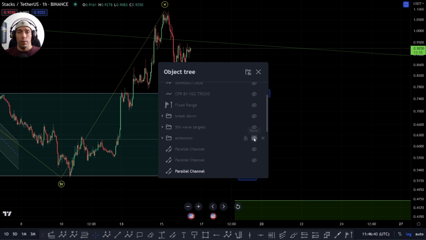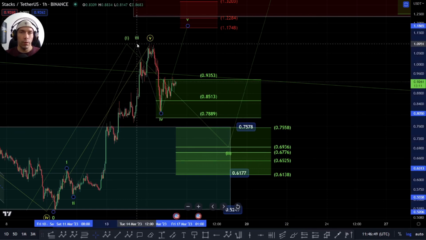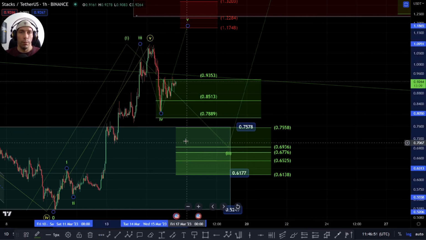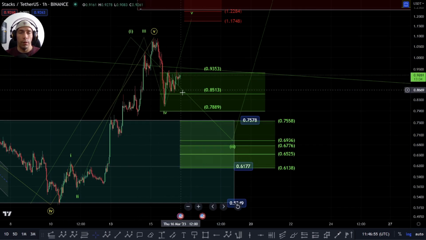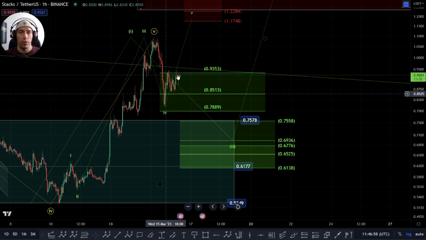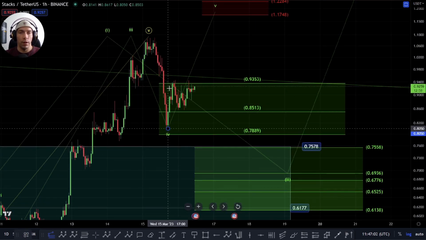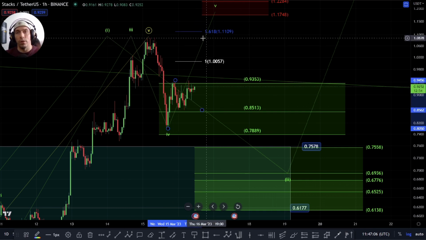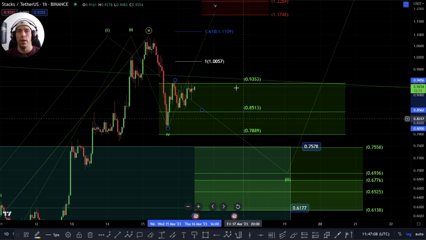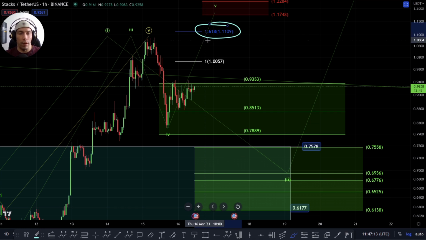So what I'm looking at within this structure is basically a couple of things. So potentially we could argue that this fifth wave is completed here. Alternatively, we could be still within a fourth wave here. The problem I have with this is I'd want this to actually be starting this fifth wave to the upside now. And basically what we'd want to see here is a move above this zone of this 1618, which would be this $1.11 range.